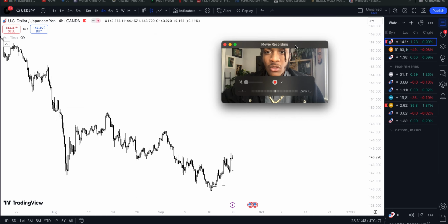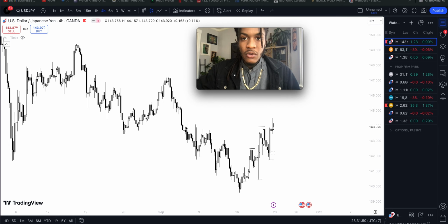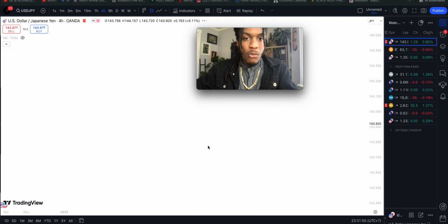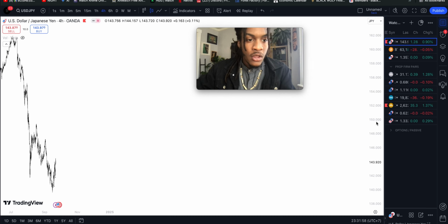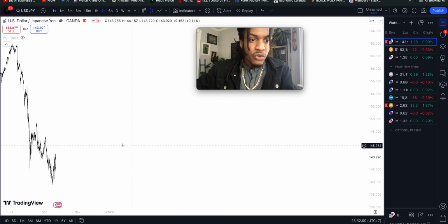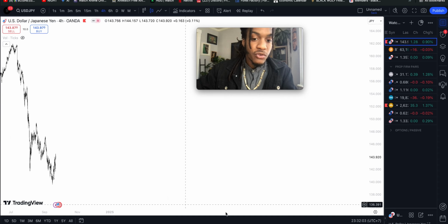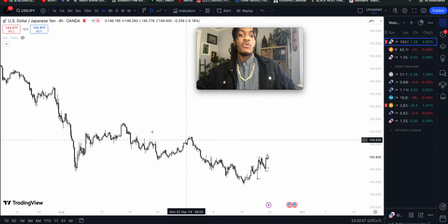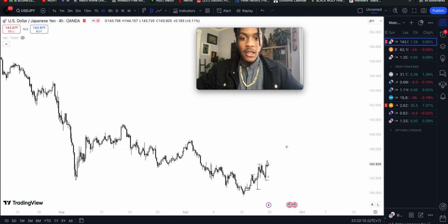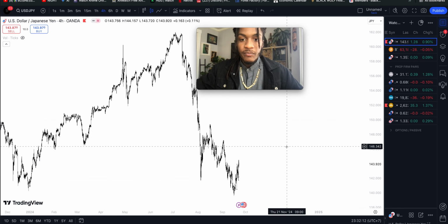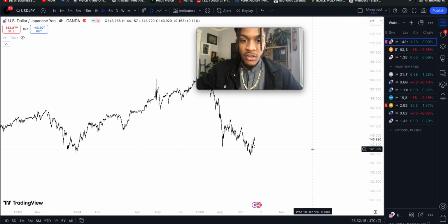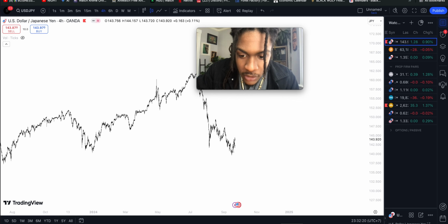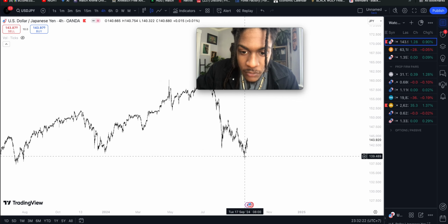4 hour. On the 4 hour structure, if we go down here, you're going to notice something. Here's a tip: always zoom all the way out when you're doing market structure, because it's going to clearly show you the bigger picture and all of the structure that's most significant. So what I mean by most significant is this. We zoomed all the way out, and the significant highs and lows, let me zoom out again. What are the current significant highs and lows on the 4 hour? Well, they're going to be here. If we zoom in.